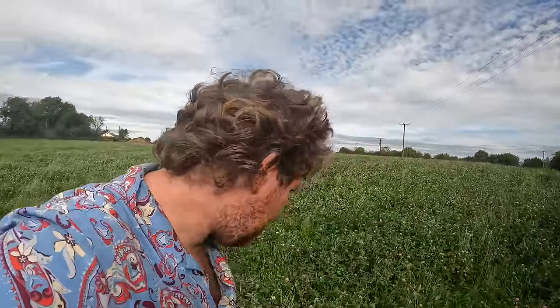And one thing I can say about the red clover is you'll never see a field of grass after being mown come back as quick. It is unreal. Absolutely unreal. Very happy with how it's doing.